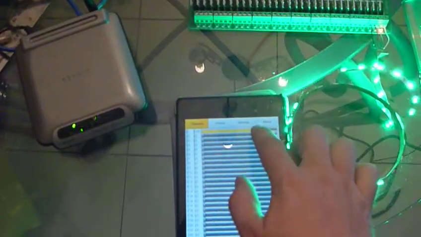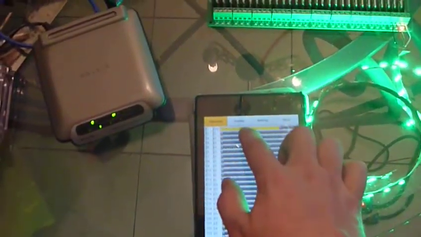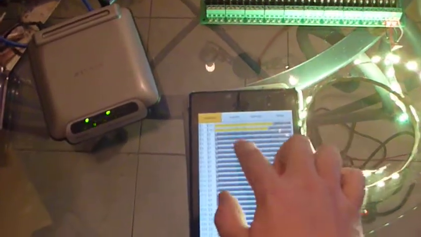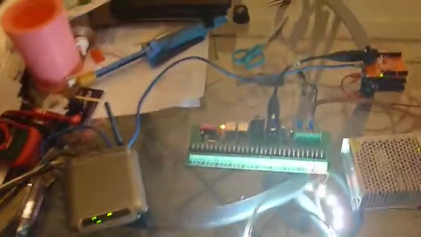As I slide this up, I can start changing the colors, and it's completely wireless, which is so nice. Again, let's see if I can do this. Need three hands. You can see that it's completely wireless. Really nice for what we're trying to do, or I'm trying to do.